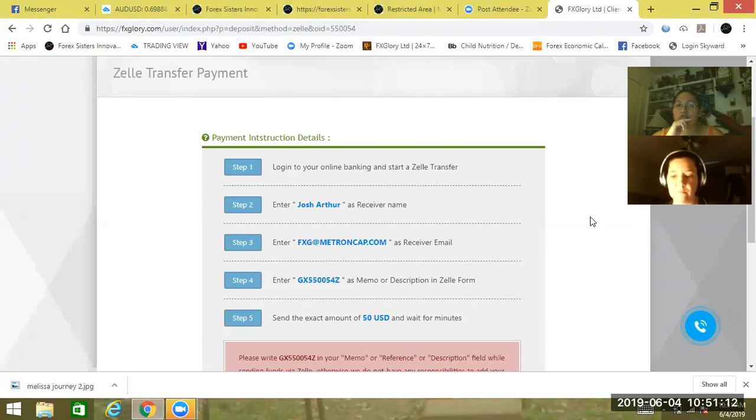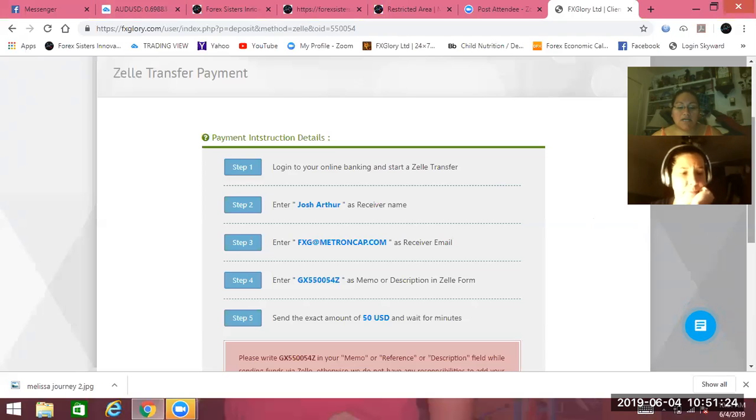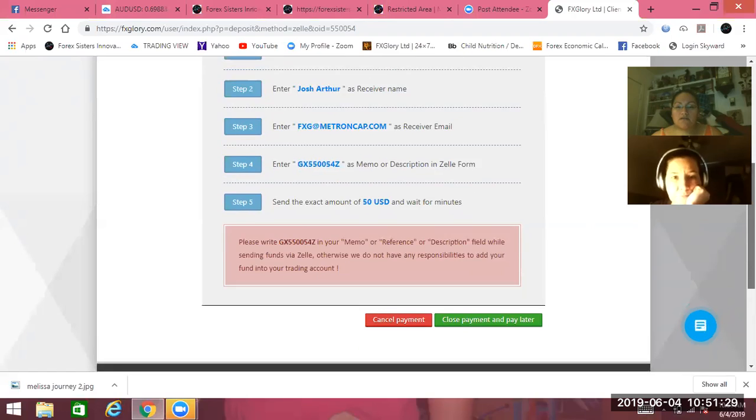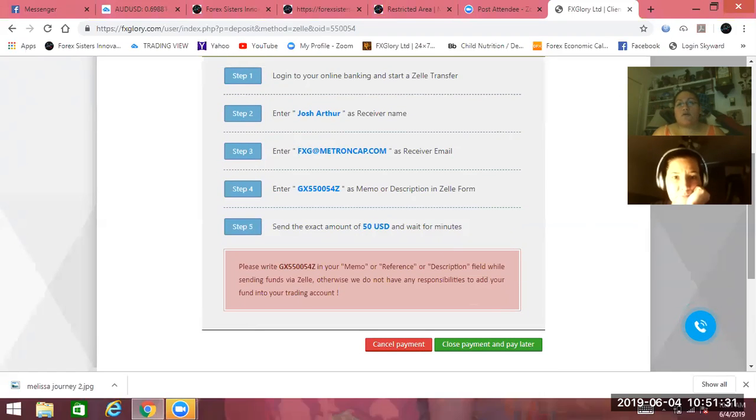Don't expect to make thousands right away unless you have that retracement account funds. But just so that everybody knows, there is a way to fund a smaller account, and you're just going to have to grow it. It's going to take a while, but you need that experience.